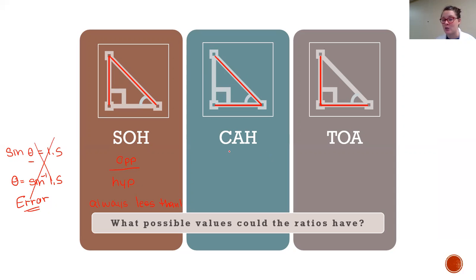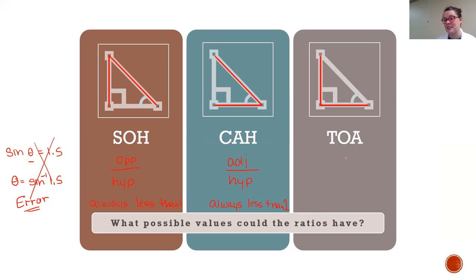Cosine, let's look at that one. So cosine is A over H, adjacent over hypotenuse. Hypotenuse is the longest side again. So since the hypotenuse is always the longest side, no exceptions, this ratio is always less than 1. No exceptions. If you have a cosine ratio that's greater than 1, or if you get that error in your calculator, you've made a mistake. Go back and check to see, did you label your triangle right?